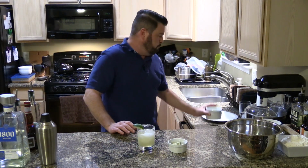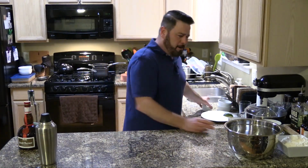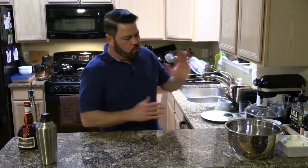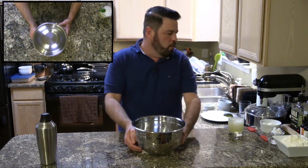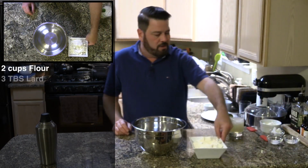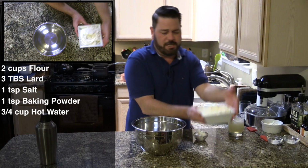So we're gonna move these cocktail ingredients out of the way. We're gonna leave the cocktail close at hand here and get to what's gonna be a really super fun part of the show. We're gonna make our own homemade tortillas for our tequila lime chicken, which we're gonna throw on the grill here shortly. All right, homemade tortillas.